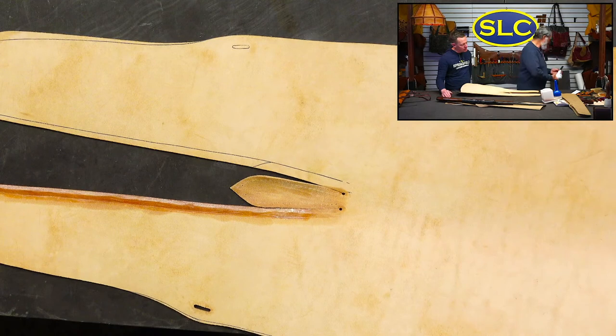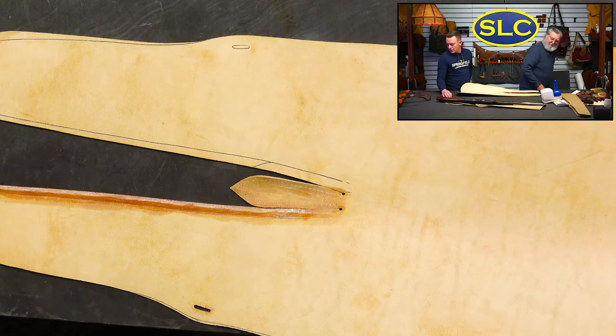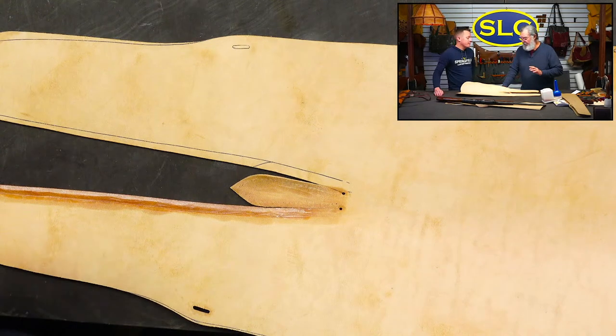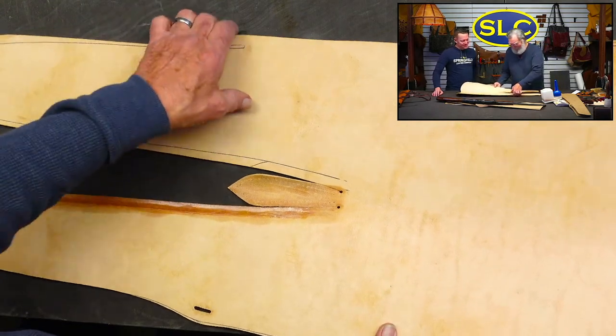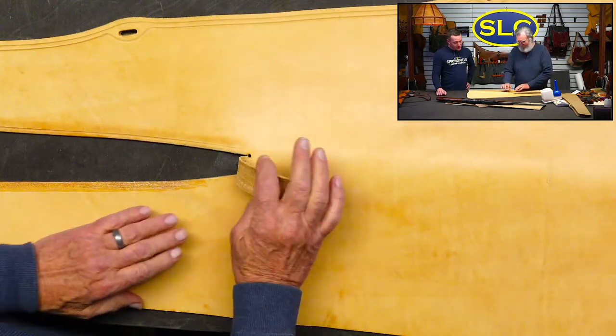For skirting, the back of this is really pretty nice. It's very nice. If I was going to make a rough out saddle and didn't want to spend much money on it, I would use this skirting. It's nice stuff. Especially for the rough out side. Would you still be able to make a whole saddle out of two sides? You might need three. But still, if you bought Herman Oak's sides of saddle skirting, they're what, $250 a side? Something in that area. These are $80 a side. So you've got three sides of leather for the price of one side of Herman Oak. So it would be a pretty good bargain. And it finishes up pretty nice with some oil.